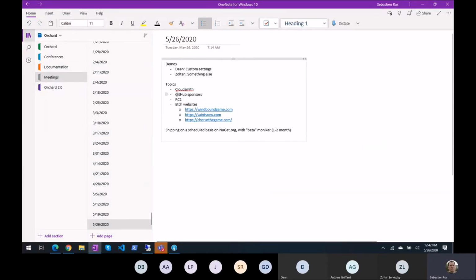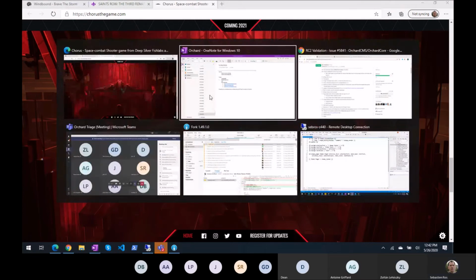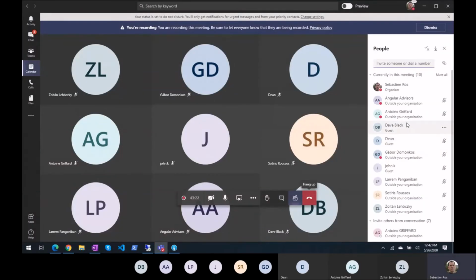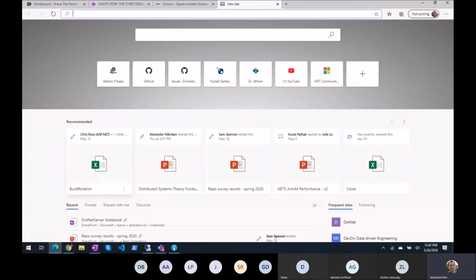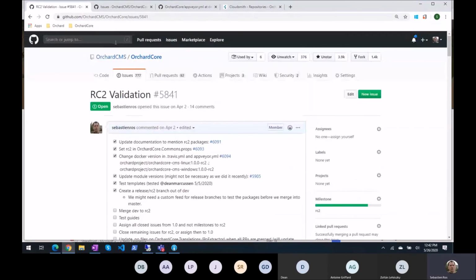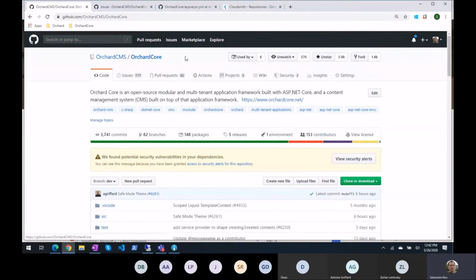Bertrand pointed me to an update on the GitHub sponsors a few weeks ago. He's not here. So if we go to GitHub now, here, so that's not it. It's not here, but he pointed me to somewhere where you can configure.